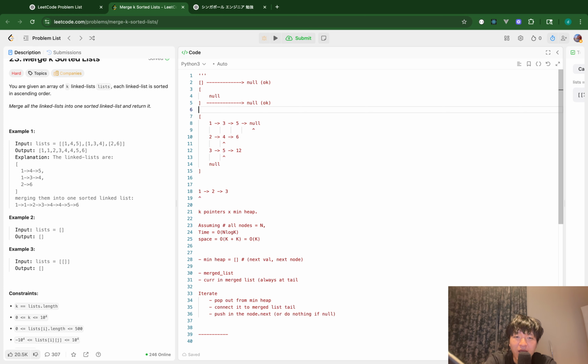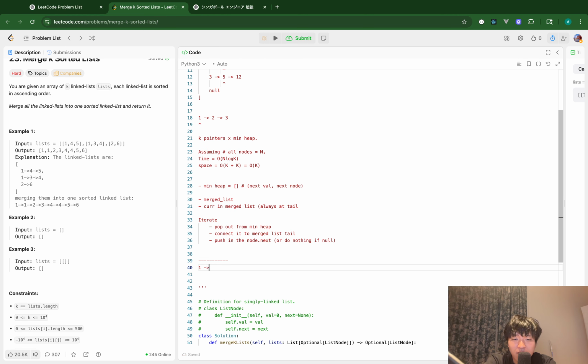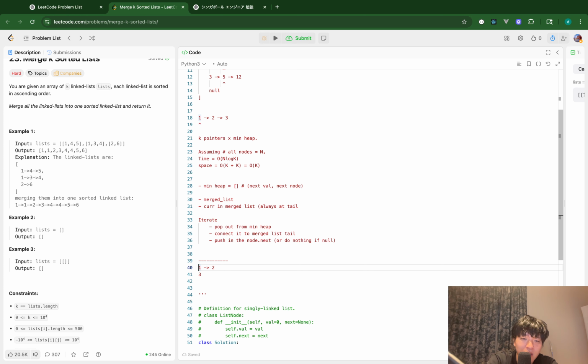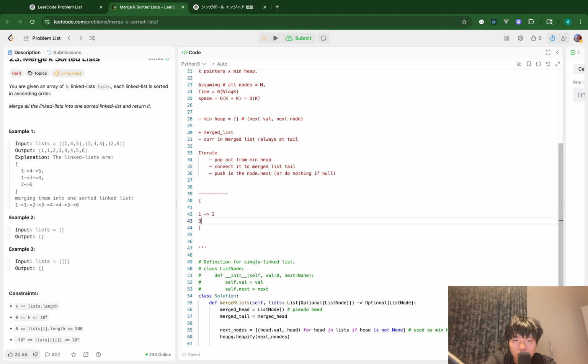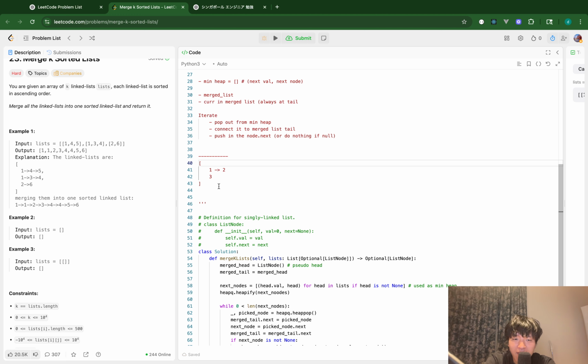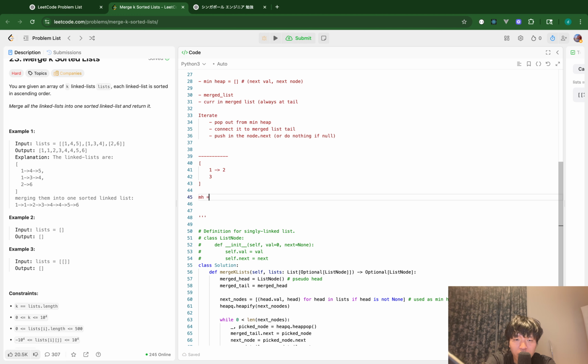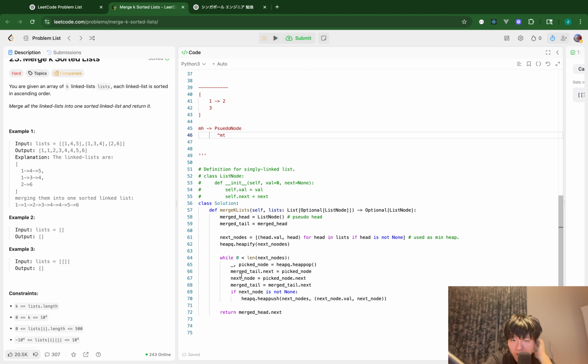I confirmed these two cases. So now let me think of a very easy example like this. First, merged head is pointing to a pseudo node. Then merged tail is here. Okay.